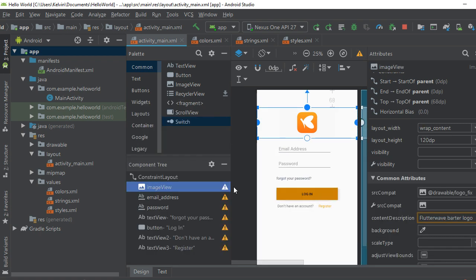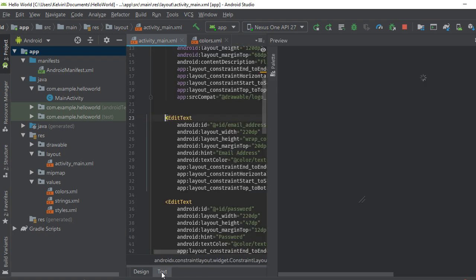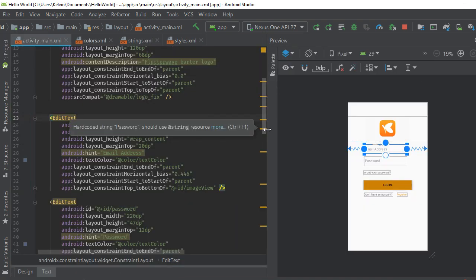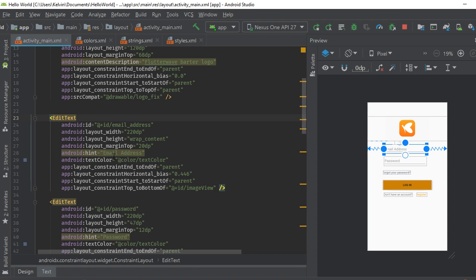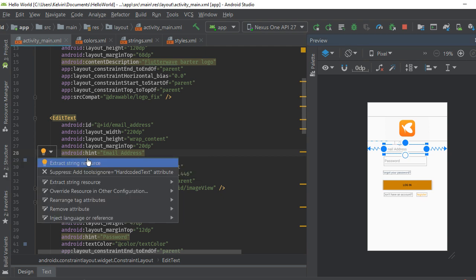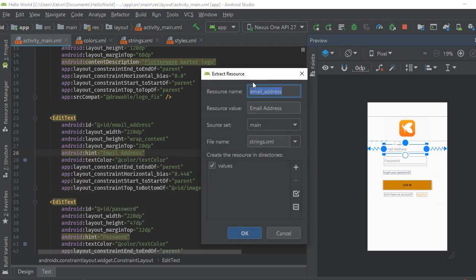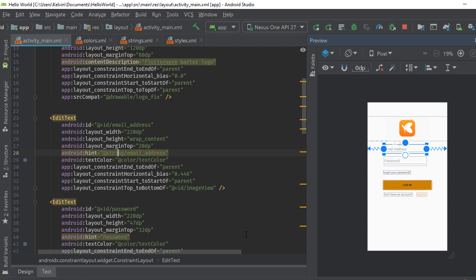Now it gives us another one saying the hard-coded string. Now let's go to our text. It's telling us that all these inputs here, we need to put them in a string resource. So we can come here, click on extract string resource, and just click on OK.